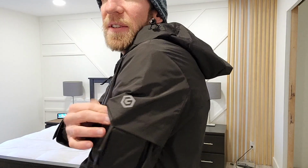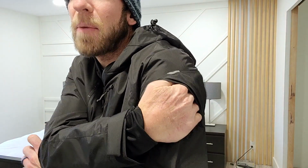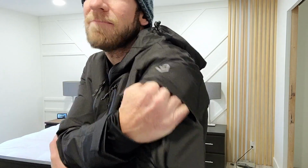I'll double check with you to see if that's ventilation up there as well for the jacket, but I don't think so. I think that's just for pocket purposes. Yep, that's what it looks like to me. Yep, that's just a nice little insert that goes over the top right there.